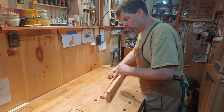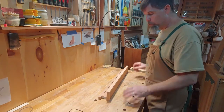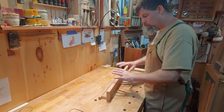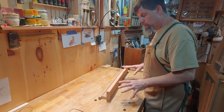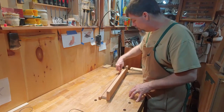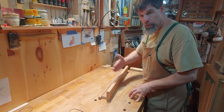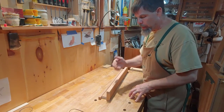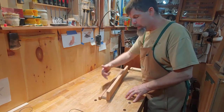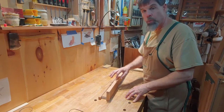I'm going to put a piece along the back as well with some side pieces. So those are going to get glued on, which is the next step. And then once that's all glued on and dried, I've got a couple more things to do. I've got to drill the holes for the star knobs to go into the T-track so the fence can move back and forth. And then I have to decide whether I'm going to put some corner blocks on either end, 90-degree blocks, just to help support the fence.